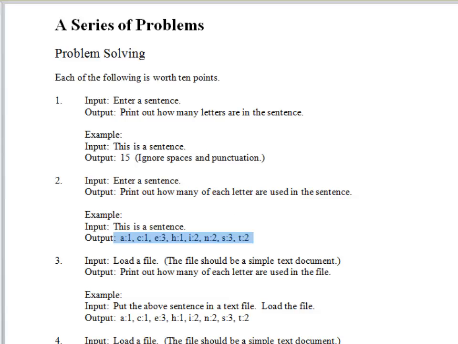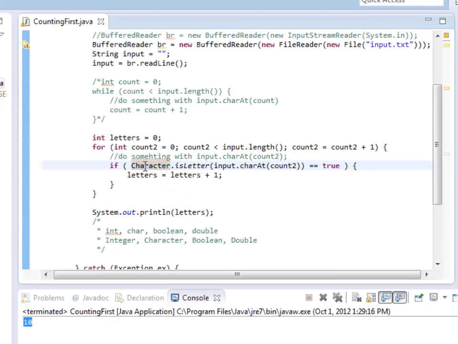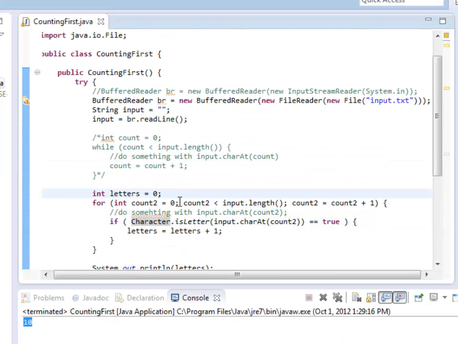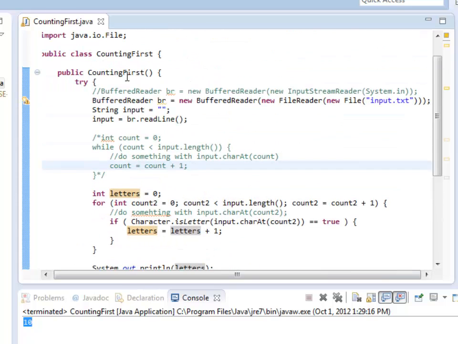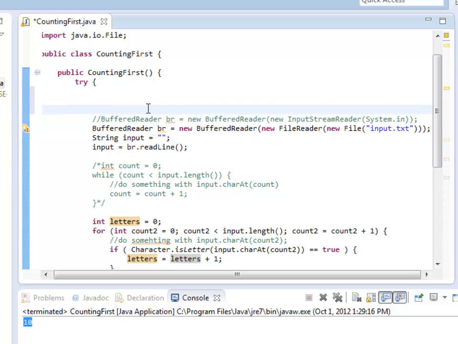And rather than making 26 different variables, which I could do and would work, I'm a lot lazier than that. I would like to make it so I could just use something that automatically keeps track of that.